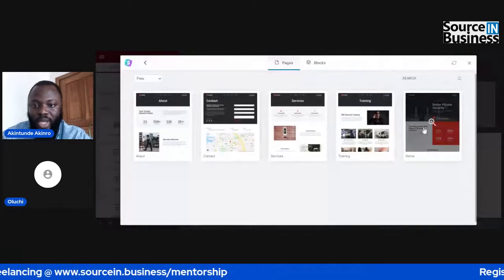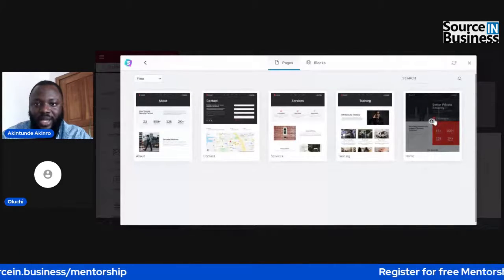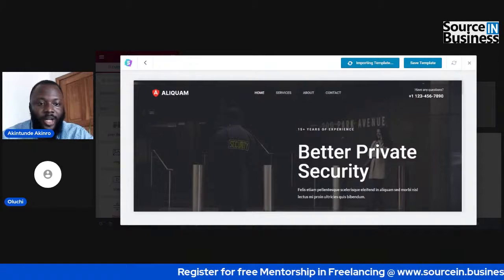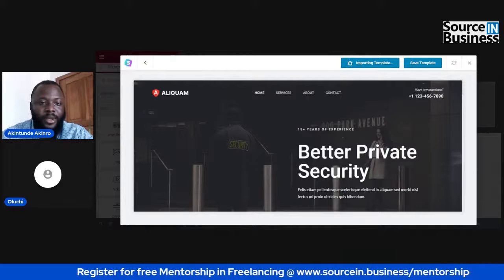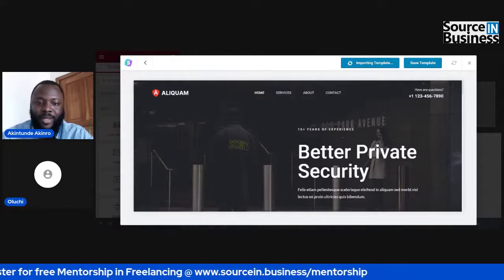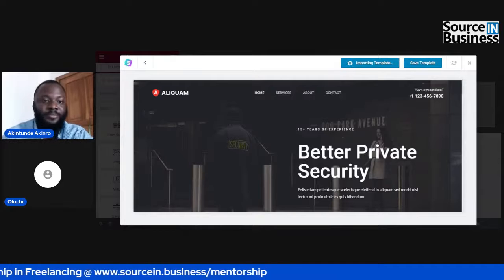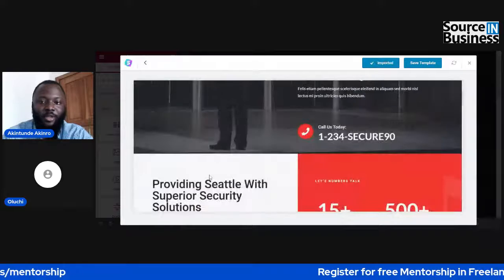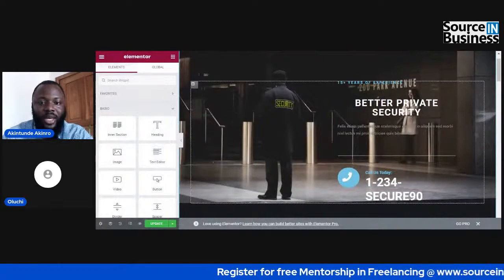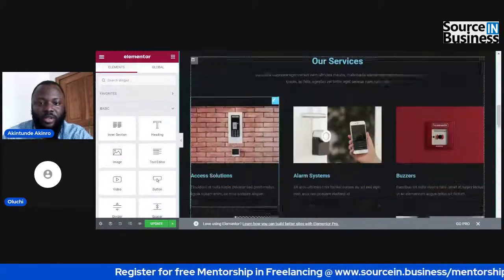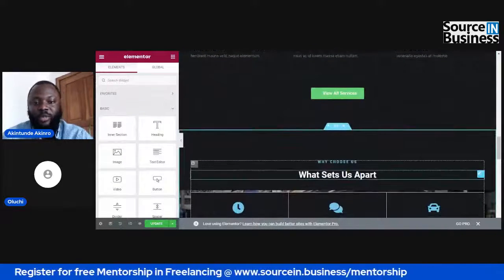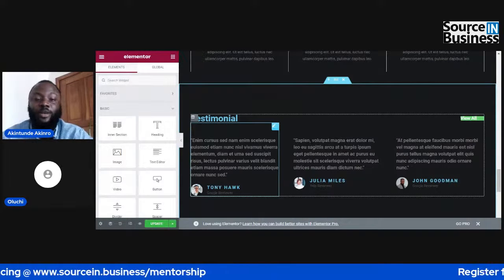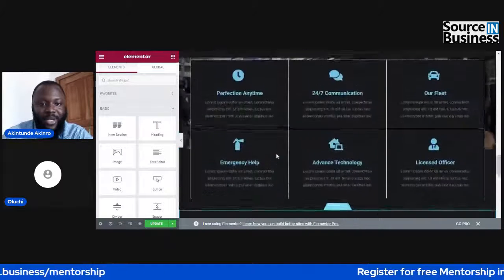So let's look at the home page. I'm just going to click on this, and the next thing I need to do is import the template. My template is currently importing. It may take a while depending on your network. Let's see how long it takes. It's going to take some time because it has to get all these things across. Now you can see that it automatically looks a bit different from what we imported.